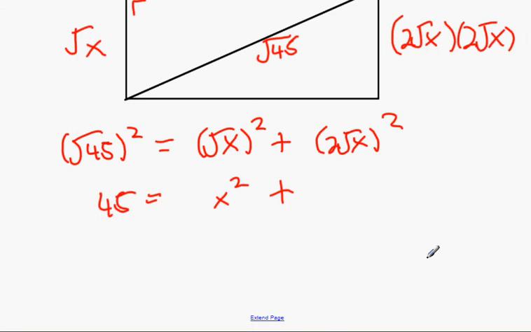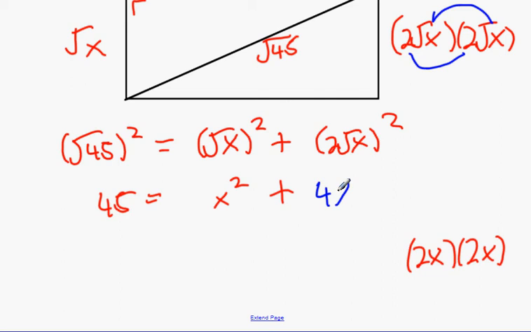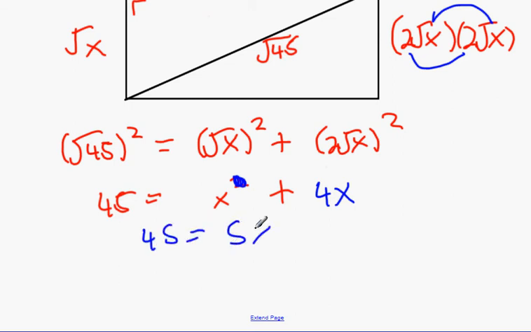Now, if I ask you guys what's 2x by 2x, what would you tell me? You'd say 4x squared. So it's the same deal. You multiply 2 by 2 to get 4. But this time you multiply root x by root x just to get x. Root x squared is actually x. So it's going to be x plus 4x, okay? Now you add them together and you get 45 equals 5x. X therefore equals 9. I've seen a couple of people with that actually, x equals 9, so well done.